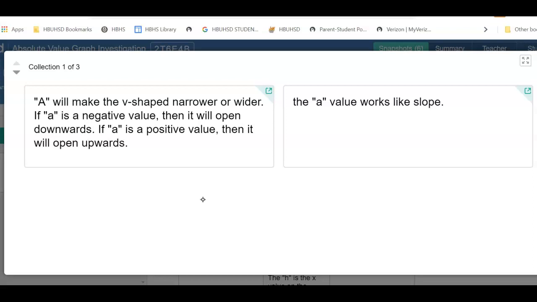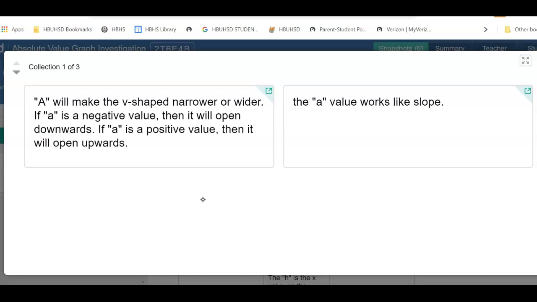But what we also want to notice is what's written in the other response up there, that it specifically then, because it does control slope, it either makes your V wider or narrower, okay? And we're not going to use those words all the time, but for right now, those words are totally appropriate. And then it also determines if our V is opening upward or downward. So A controls a lot of things, okay?